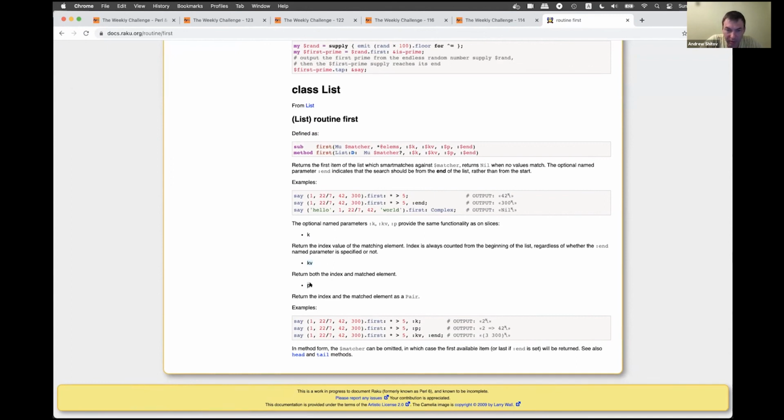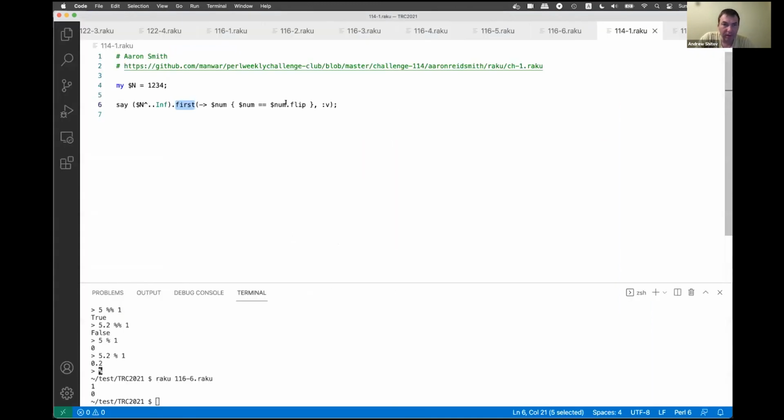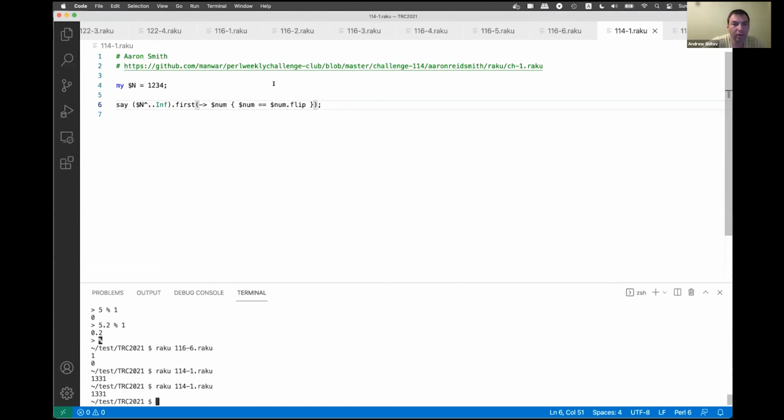And P returns those as pairs, right? But what is V? Well, probably it's values, but looking at this, I'm a bit confused why it is here. It makes no sense with first. Well, sense or no sense, it's accepted, because we can compile this program in Raku. So probably we don't need this at all. We can golf this.